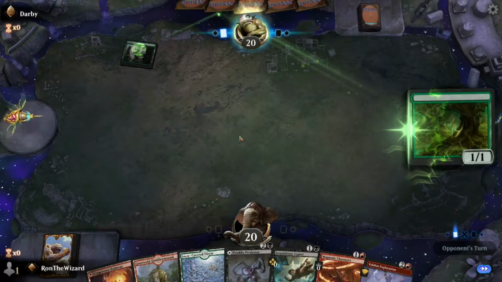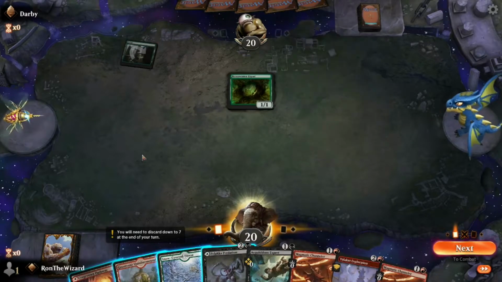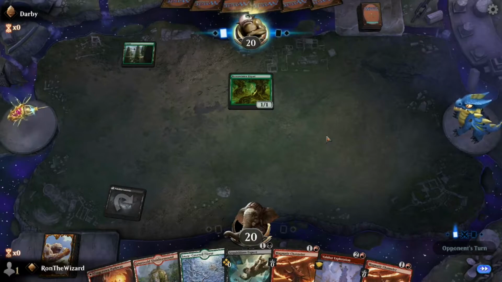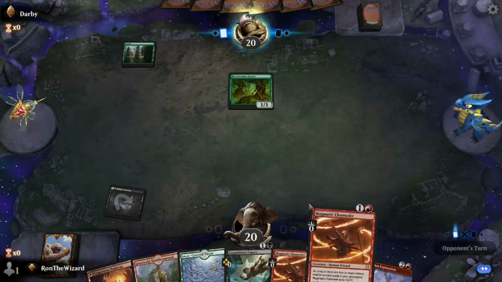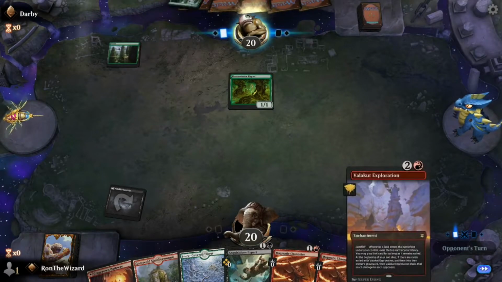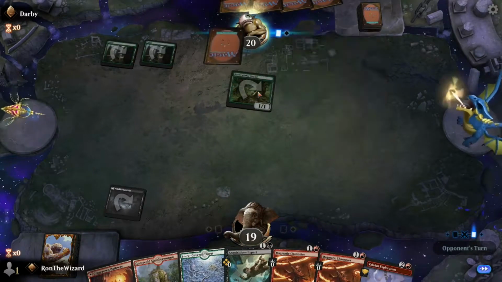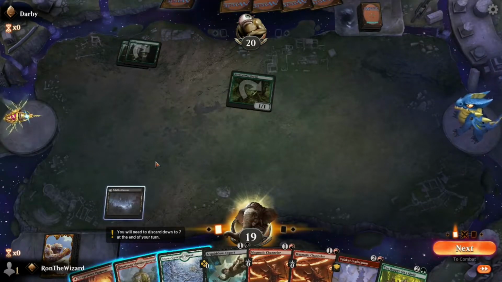Oh, nice, they're here. So this can sacrifice for a basic land. That's fine. Play this. Say go. Second Magmatic Channeler. Interesting. We probably just want to play the Valakut Exploration as soon as possible. Are they just going to crack this? No, they foretold something. Huh.